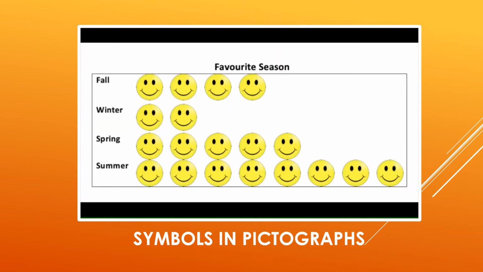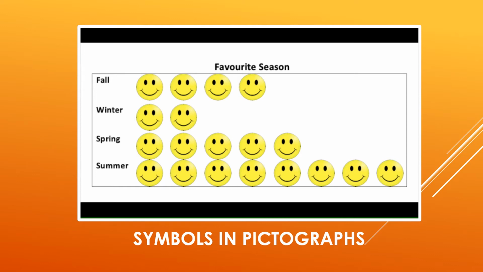Now, if we take a look at the graph that I've made, you can look at the title at the very top to see what I have in this pictograph. So this pictograph shows students' favorite seasons. We have 4 seasons in my labels along the left-hand side: fall, winter, spring, and summer. If you study my pictograph, you can see that summer is the most popular or favorite season of most of the students in this class. 8 of them have listed this as their favorite season.